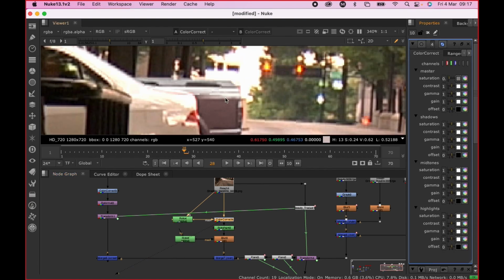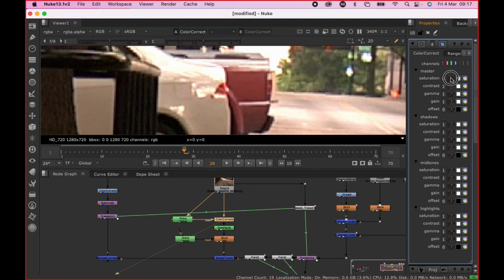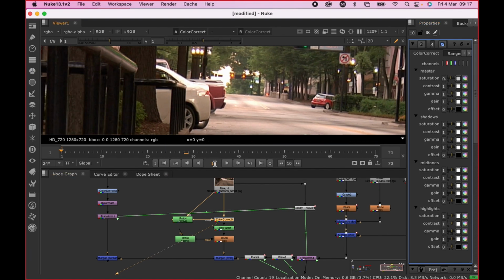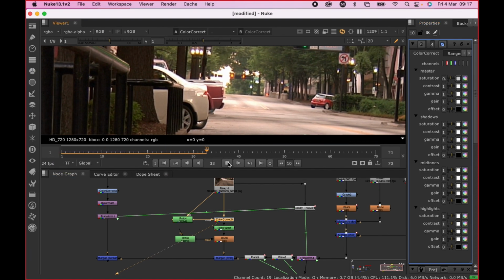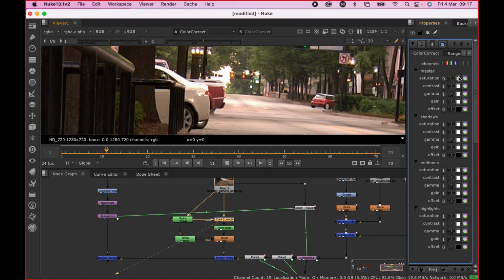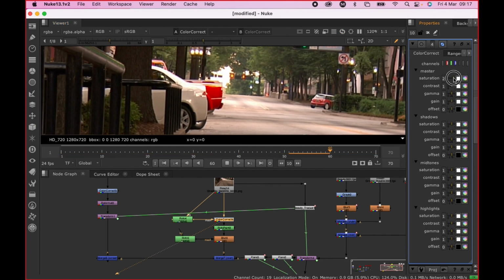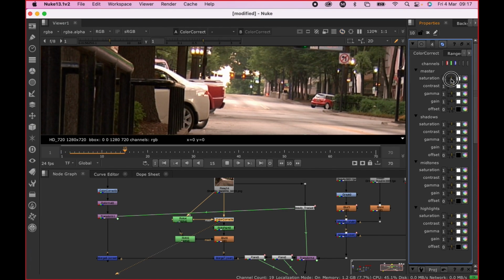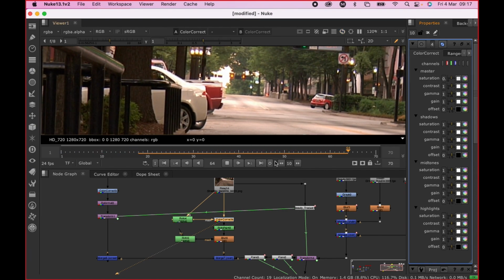If I manipulate my color correct from this point, I can see, and I'll take you all to this. See that? So now it's blending nicely. Before it was quite a harsh color there, so it was too obvious. So we want to distract people's eye from that point here.